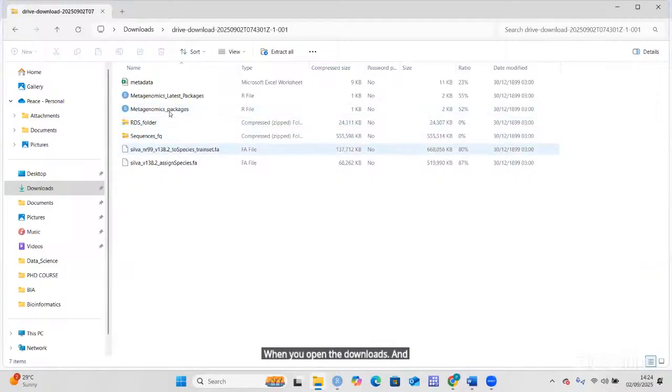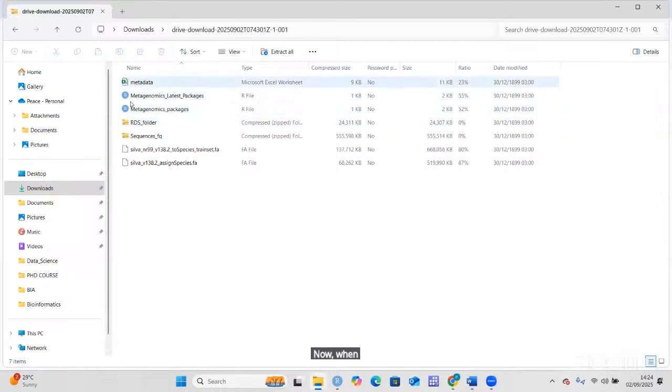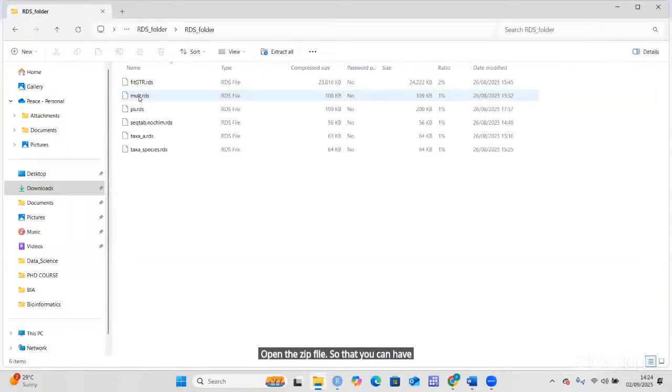and you want to copy these files into your bioinformatics folder, pay attention to the RDS folder, which is a zip file. Now, when you're planning to copy them, open the zip file so that you can have all the other files that are in it.